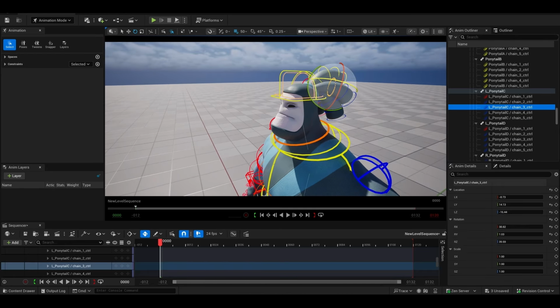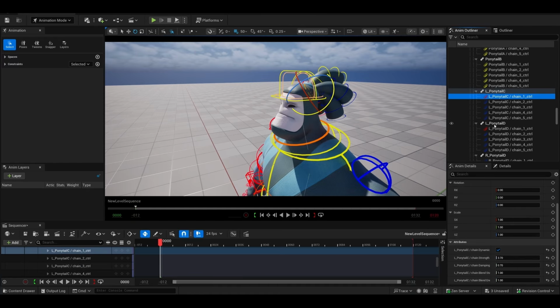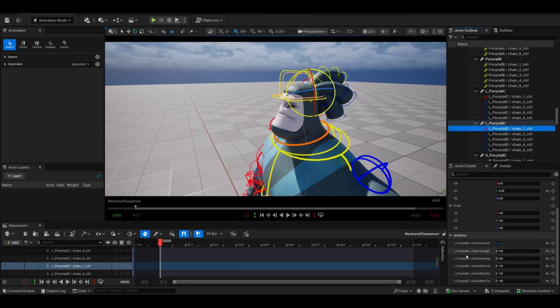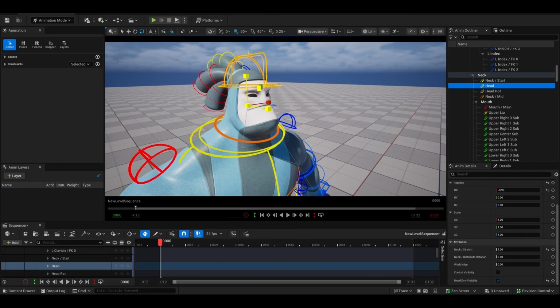This will expose the controls that you could decide to animate and have the interactions on, or if you want to find the base of each control. And here's where you'll find the options to turn them off, or you have some various dampening settings to play around with. Let's continue on to the facial rig.